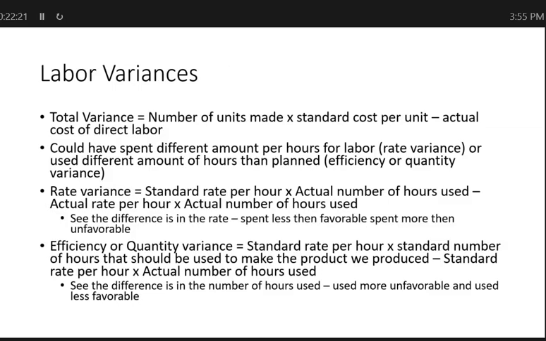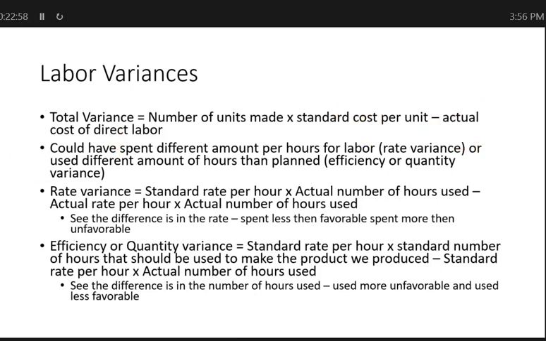Moving on to direct labor. The nice thing is with direct labor, there's no leftover from one accounting period to the next, so you don't have to worry about that last point like we do with materials. You have to buy and use the same amount each time. So that one complication is not an issue with the direct labor variances. Again, the total variance is the number of units made times the standard labor cost per unit, and you compare that to the actual cost of direct labor. What did we pay our people?